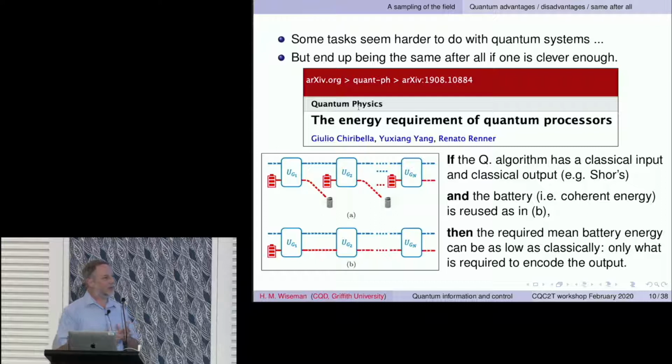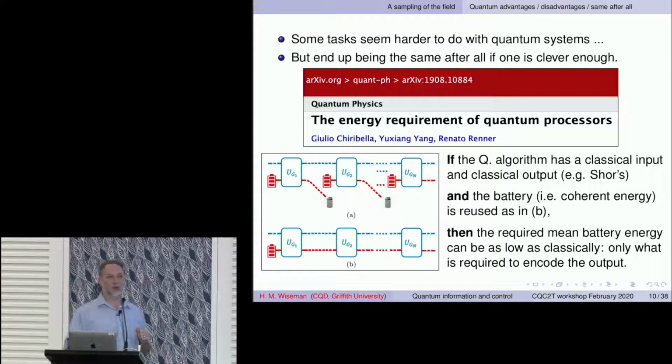So a naive calculation: when we think of energy, we really mean we have to have coherent energy and be able to do work. And so naively, if you do the calculation, just think, how much energy does this gate take? How much energy does the next gate take? And just add it all up, you come up with that it takes more energy than you would need to do classical reversible computation. Because in principle, and people are seriously talking about the need to move towards reversible computation in order to deal with the increasing carbon footprint of all the computation that's going on in the world.